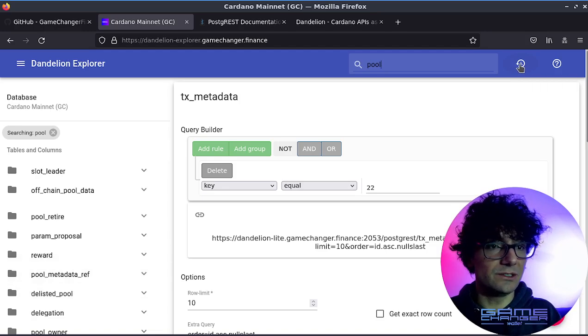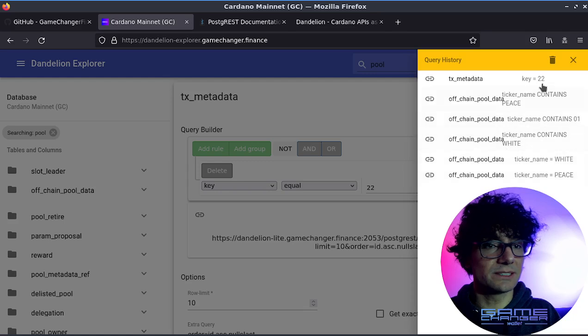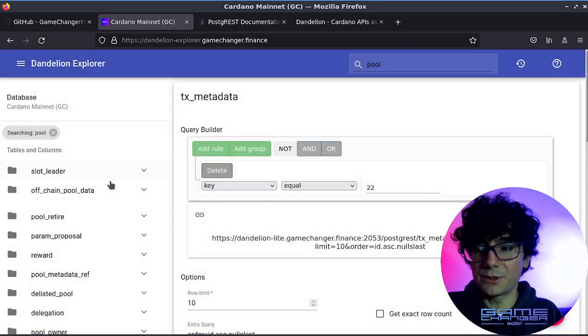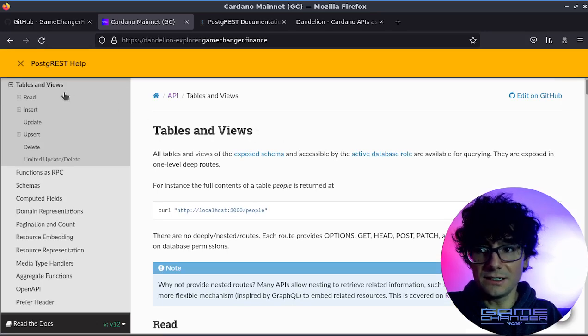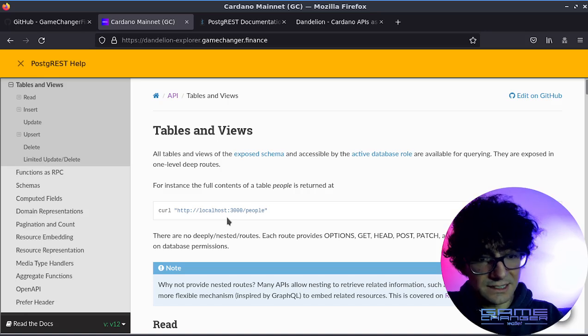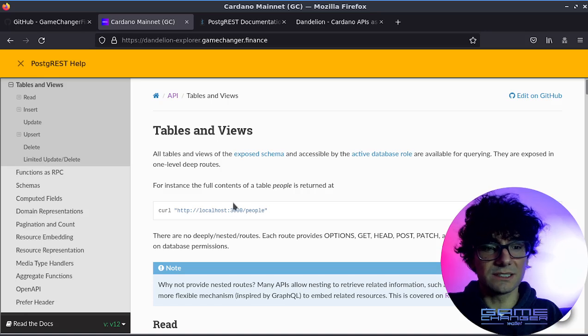Regarding queries, you have here a history of queries that you can click and go back in time, let's say, to retry some of your past queries. And here you have an embedded help that we adapted on this tool to point to the PostgREST documentation, because PostgREST has its own syntax, and it's important for you to have more direct access to this information, as sometimes it's not as easy to find.